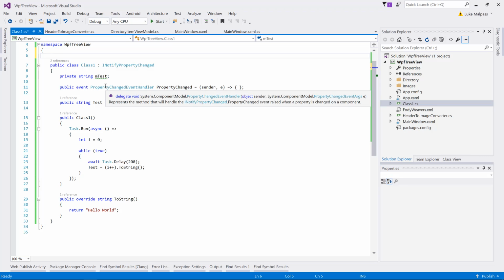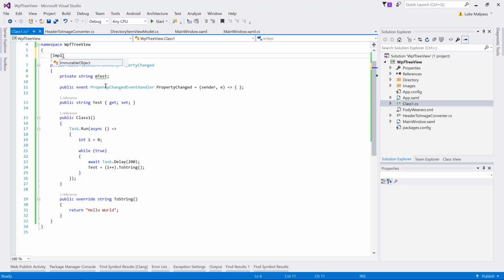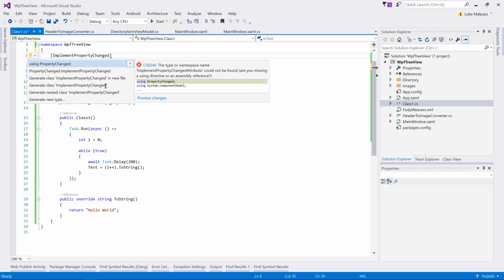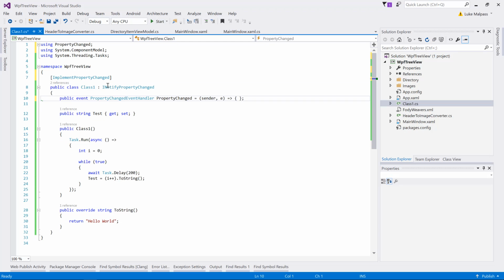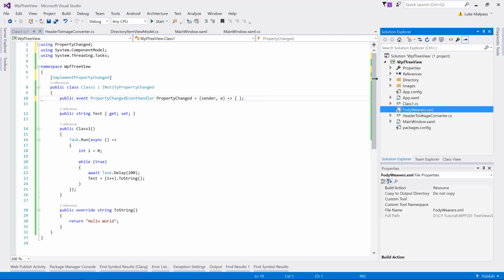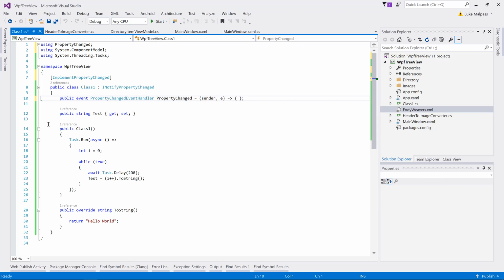So all you have to do on the actual view model is to say ImplementPropertyChanged, and this little attribute here. When we compile the code now, if we had .NET Reflector I could show you, this Fody Weaver is going to pick up the actual compiled code, so this normal property, and then because it's tagged here, it's going to find all public properties on the class.